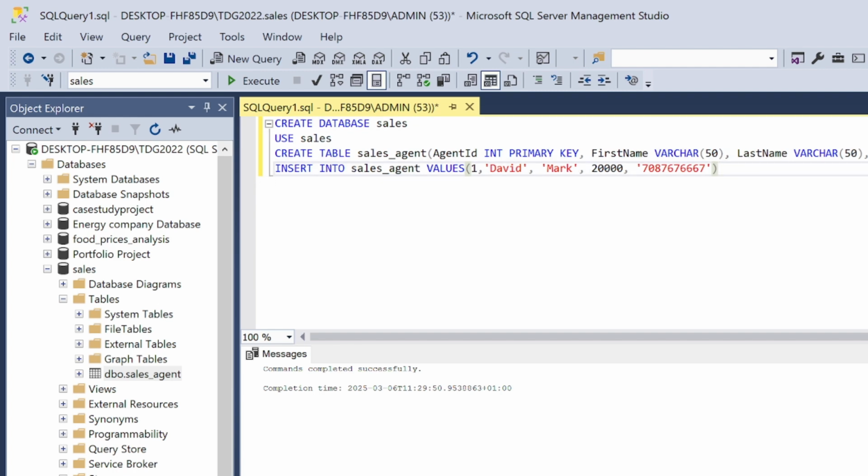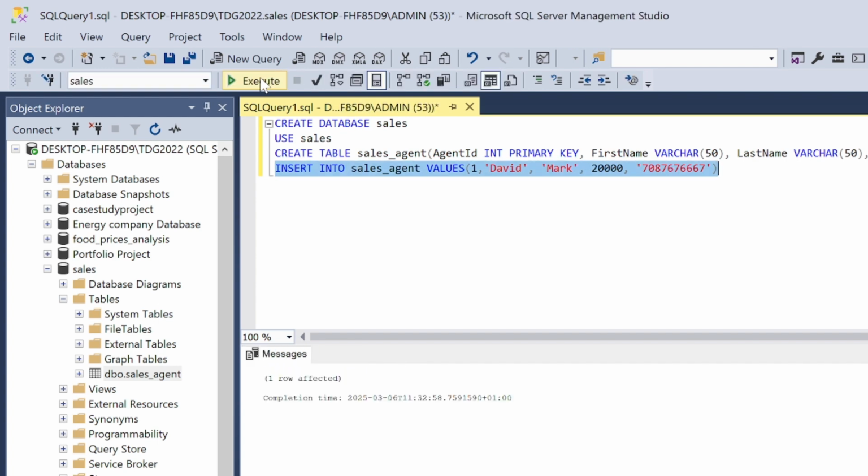So we've written our insert into statement. The next thing is to highlight this statement and click on execute, and you can see below that the message says one row affected.